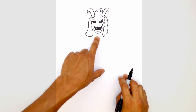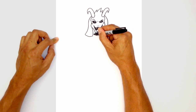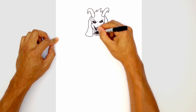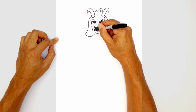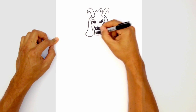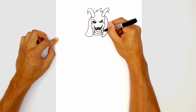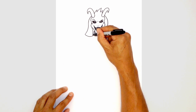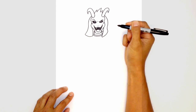From here, let's go ahead and draw the neckline. So just under the chin here, I'm just going to draw a curve going across. Just going to close that gap off there. Let's draw the neck. So just left of that chin, the curve out on both sides. And we're going to draw the back of the collar. So I'm just going to curve in behind the neck. We're going to draw a little bit of trim. So I'm just going to follow that same line just underneath, like so.